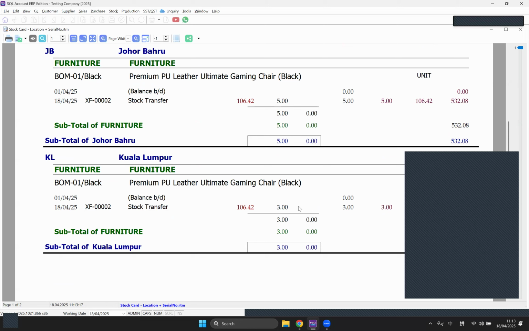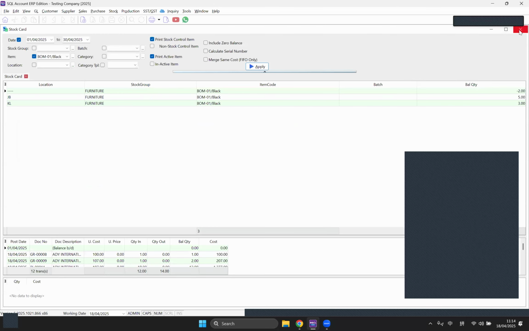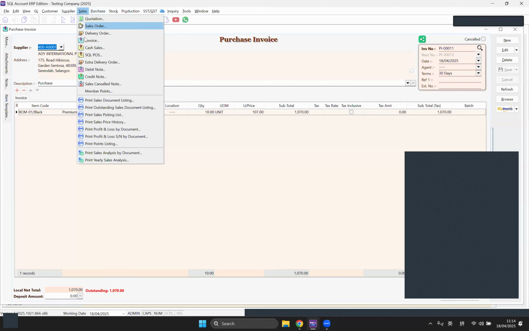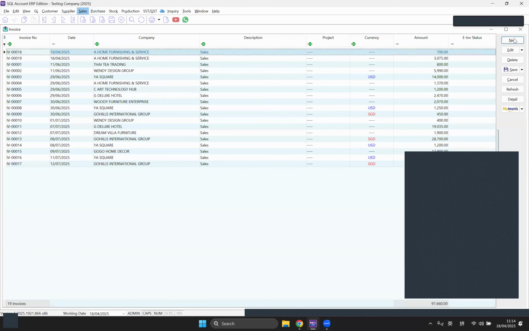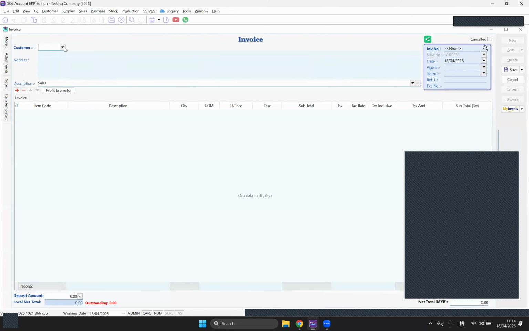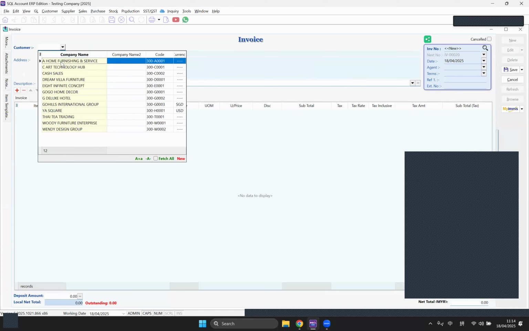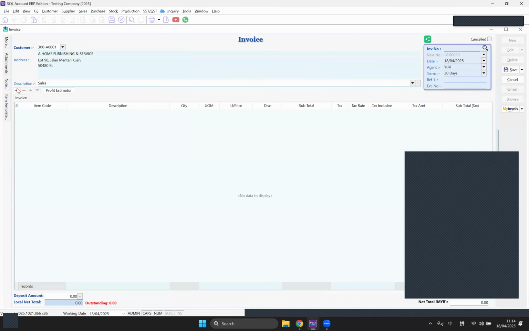Right now you have transferred the stock quantity to the JB and KL locations. So when selling this product, you need to select the location as well. For example, I go to invoice and click new. I sell to this customer, the KL one.